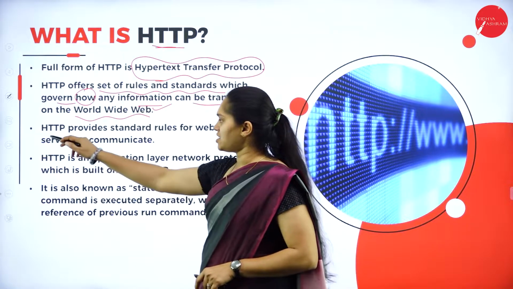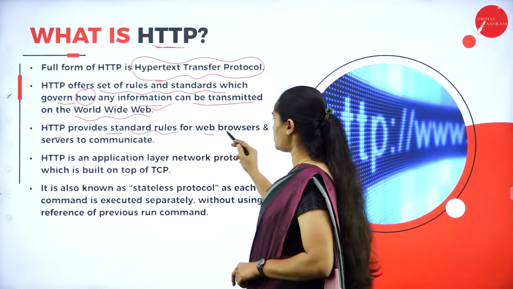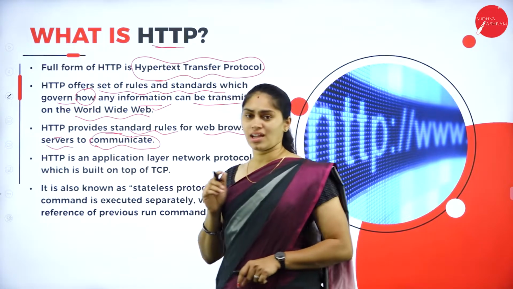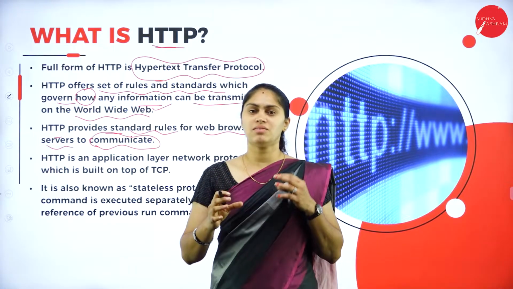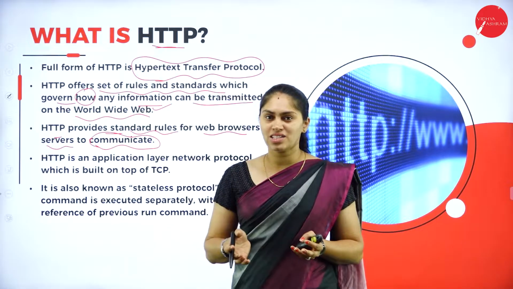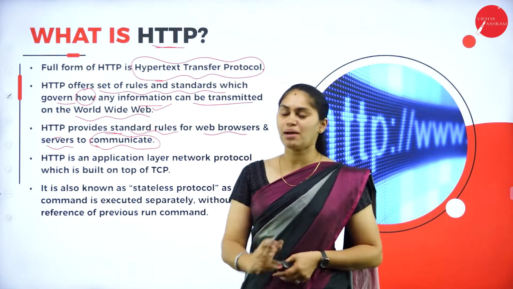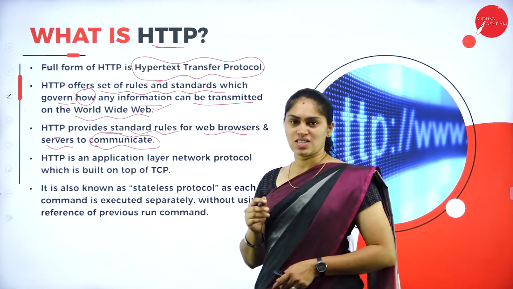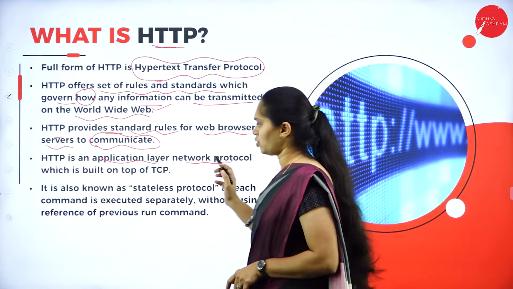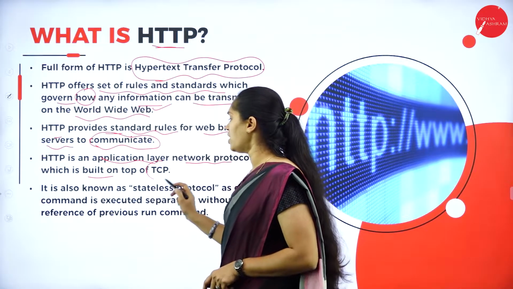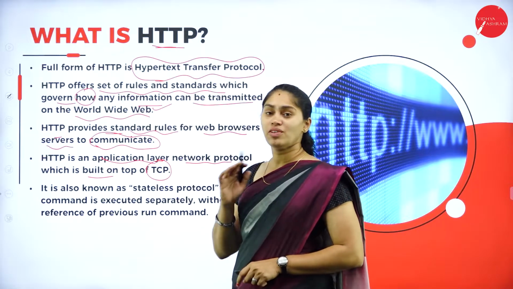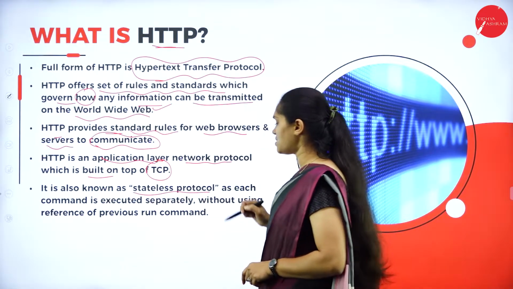This HTTP provides the standard rules for web browsers as well as servers in order to communicate. Without communication between server and clients, or the browser, there will be no exchange of data. That can happen only with the help of this HTTP. And also, it's an application layer network protocol which is built on top of TCP. And when it comes to HTTP, we call this a stateless protocol.